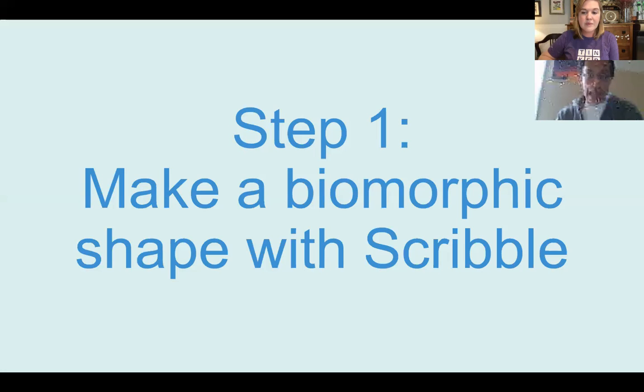We have one person asking, what is a code? Not sure what that is in reference to. It could have been code blocks. Code is actually just any symbol that you're putting in place of something else. But when we talk about code, typically we're thinking about computer programming. So code blocks is a way of using computer programming or computational thinking in order to create a design. I hope that helps.